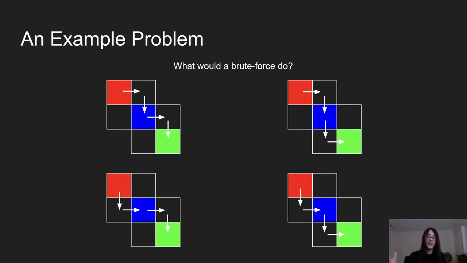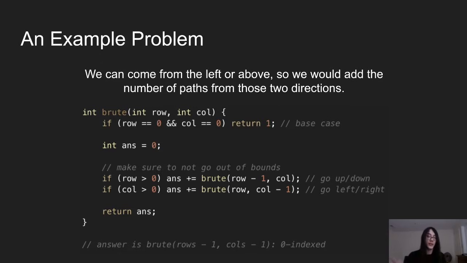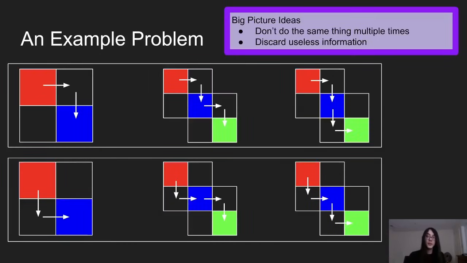You don't strictly need code to understand this, but feel free to implement this brute force yourself if you want. And I'll show the code here too. You can pause the video and see that. But let's look more closely at this blue cell. There are 2 ways to get from red to blue, and for both of these ways, we're also going to take both paths from blue to green.